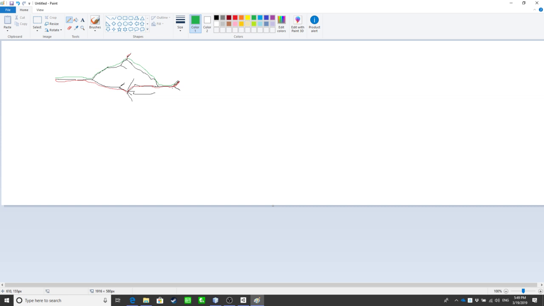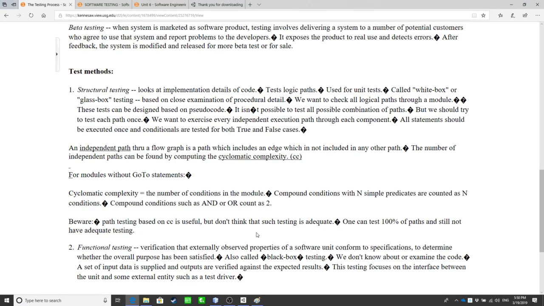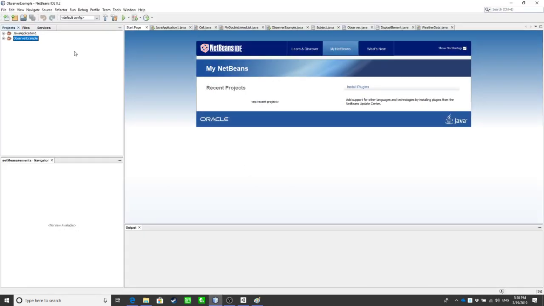We do not need both the green path and the red path. We can just have the green path or the red path. That's enough. Okay, so that's white box testing. An independent path through a flow graph is... Yeah, let's take an example so that it will be more clear.